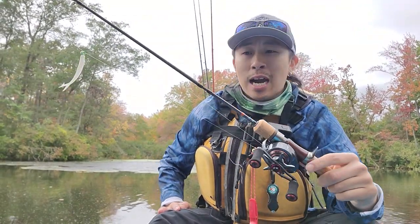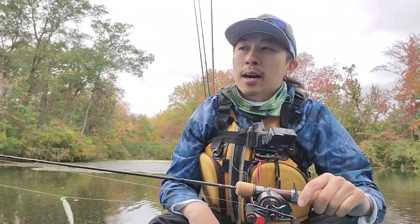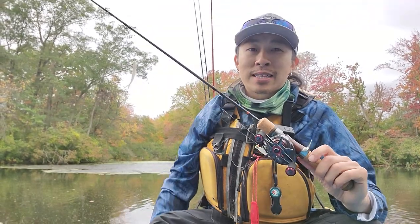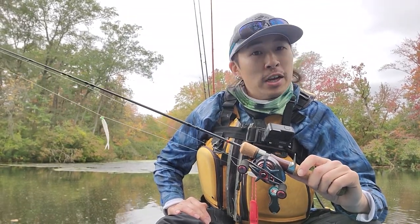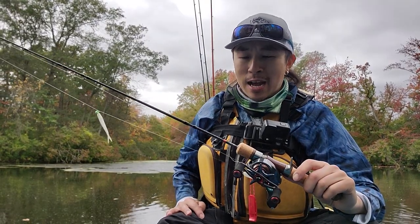If you guys wanna do this, I do recommend a stiffer ultralight or light. I definitely do recommend light, whether you guys use baitcasting or spinning. When you throw something a little heavy like this, you probably do want a little stiffer rod. Plus there's gonna be some big fish. Hopefully no pickerel's gonna bite off my lure today. But yeah, we're gonna have some fun.